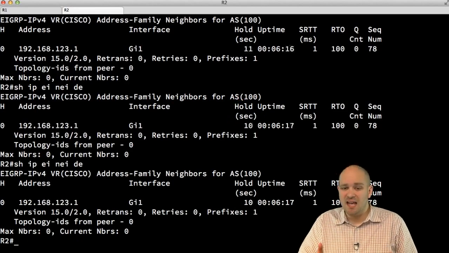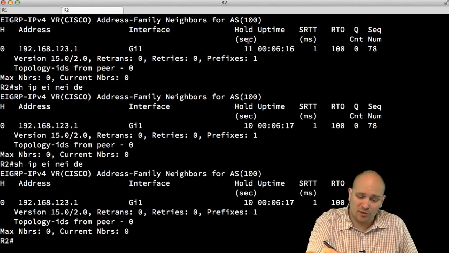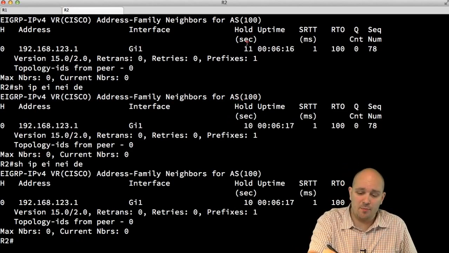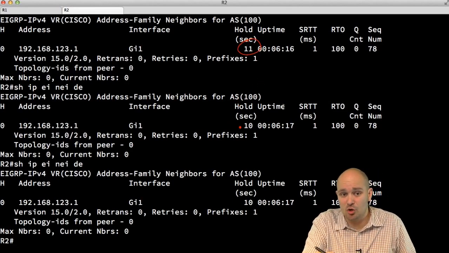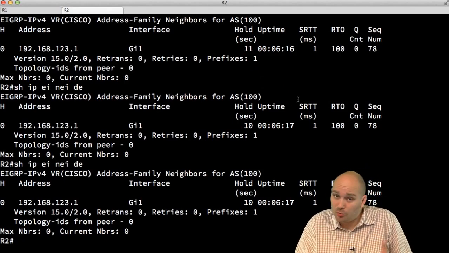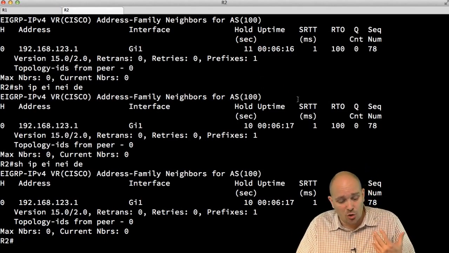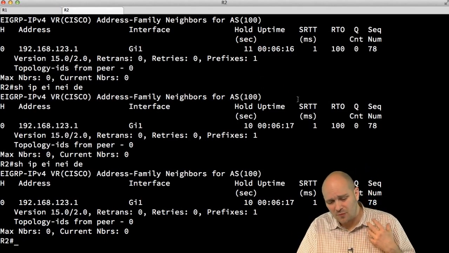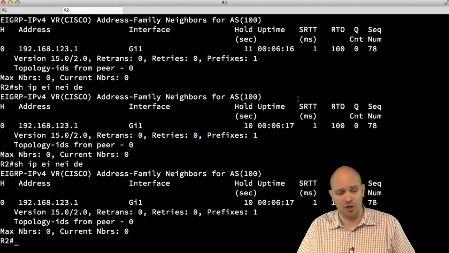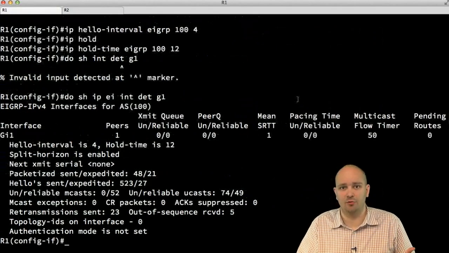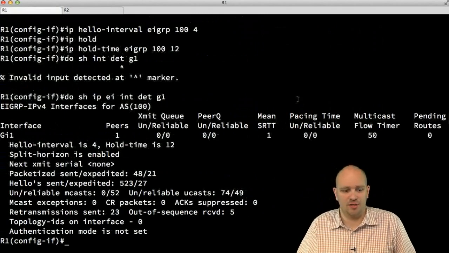So this tells me that the hold interval configured on the neighbor is either 11 seconds or 12 seconds. It's not much above that. There is really no show command that will show me the neighbor's configured hold interval. This is something that I have to deduce, that I have to actually guess.